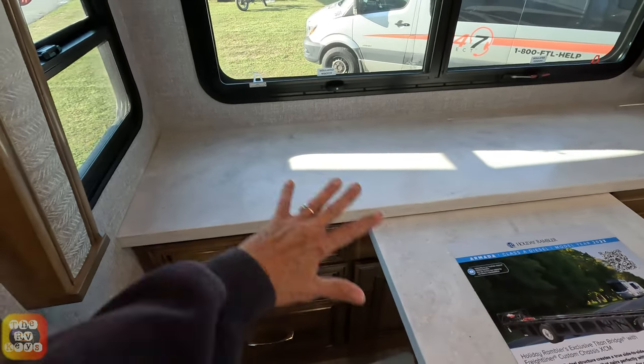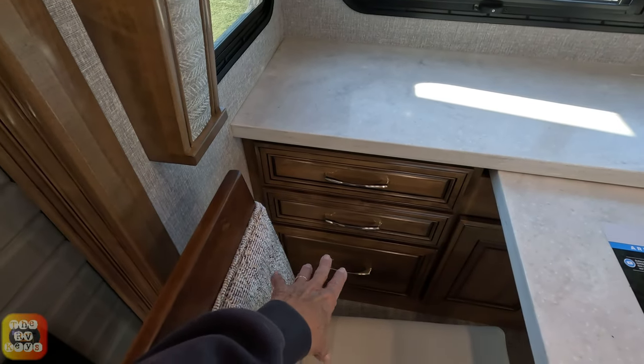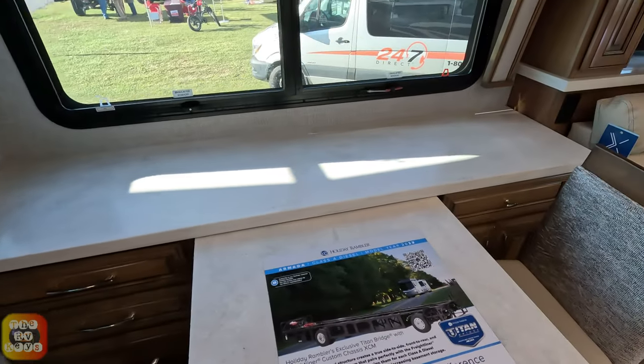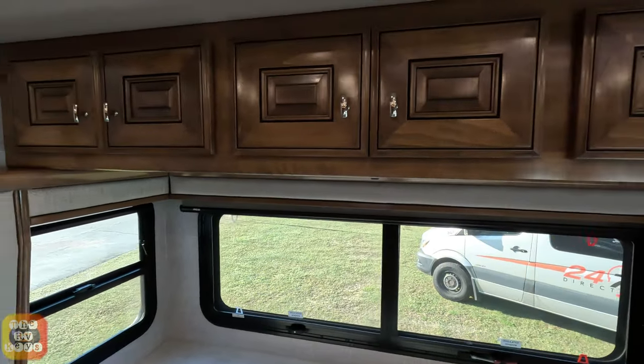Some people actually use this area as an L-shaped desk with one or two computer monitors, making a nice little workstation. You don't really have space for your feet, but if you move those two drawers — which you could easily do — you'd have a nice space and could really use this as one or two workstations. Above it you have the same cabinets, three of them.